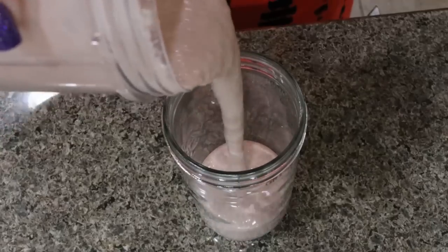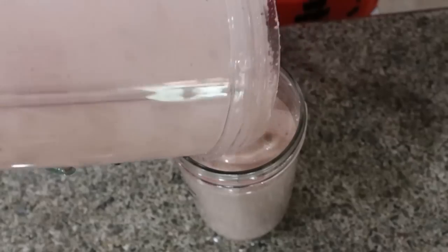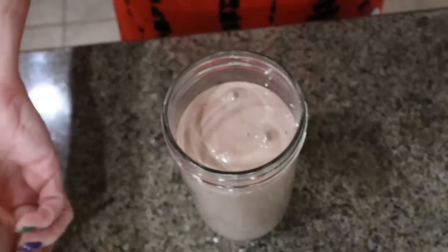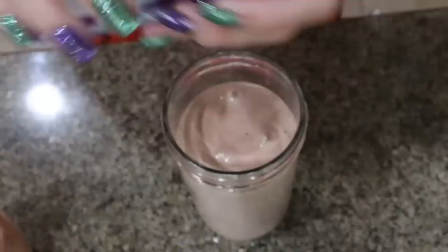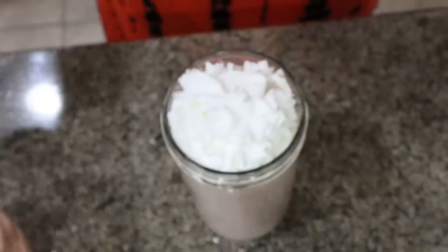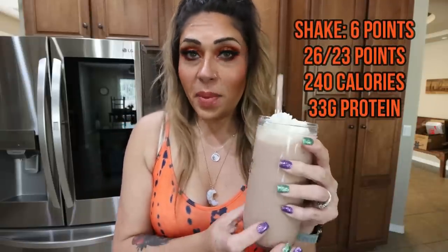Look at that — it's a literal milkshake. The chocolate milk is 100% worth the extra calories and points. I top it with zero sugar Ready Whip. I can taste the coconut, I taste everything German chocolate in here. You have to get the Clean Simple Eats protein — I'll link it below with a discount. This is a 10 out of 10.